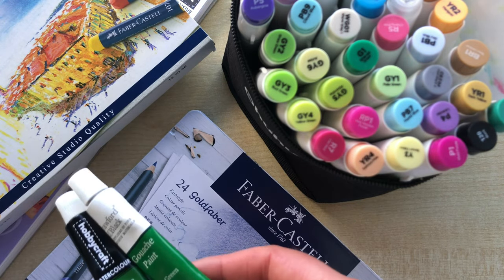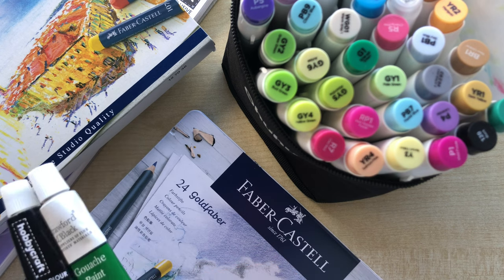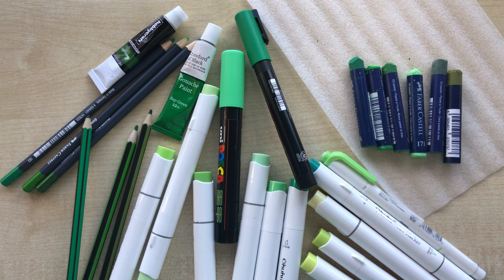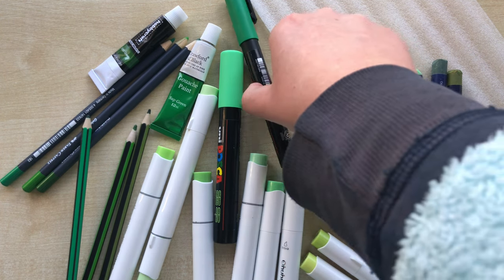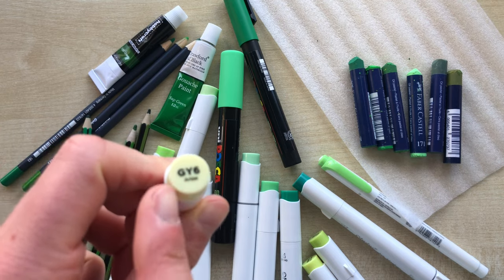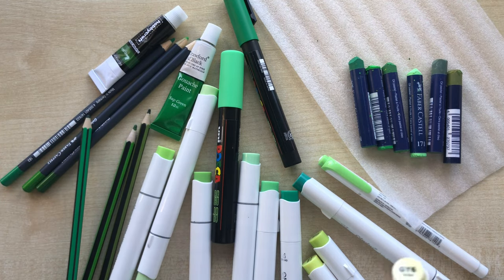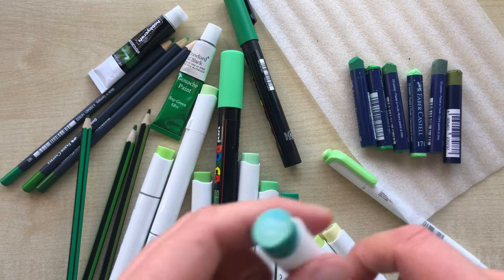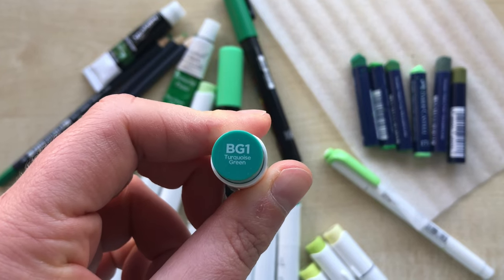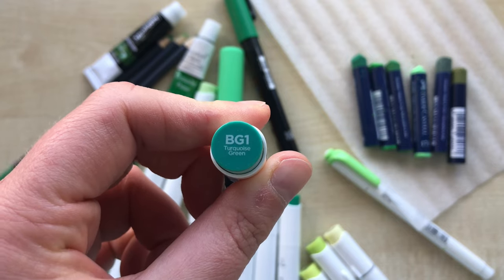I have no idea at this stage what I'm going to paint or create. Should be interesting. Okay, I think that's all of my green art supplies anyway. Thought I would go with as light a green as possible. This is very close to yellow, so we're going to keep that in there. And then I just went with anything that had the name green.